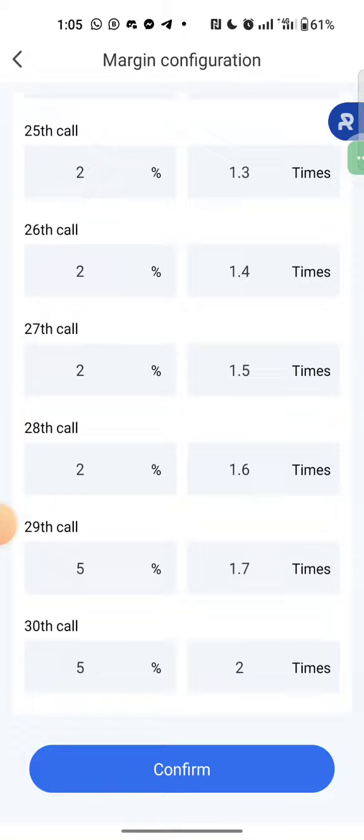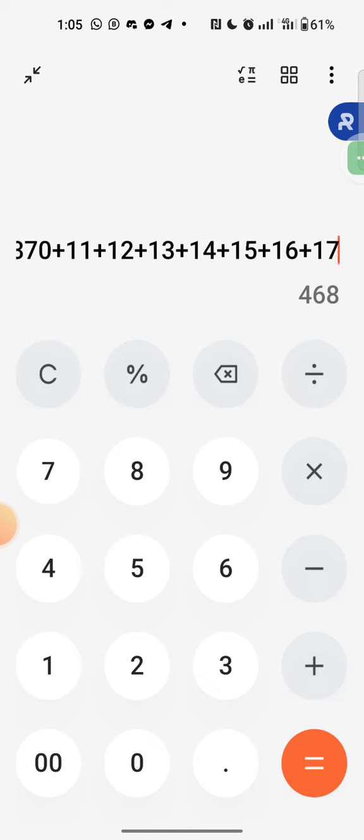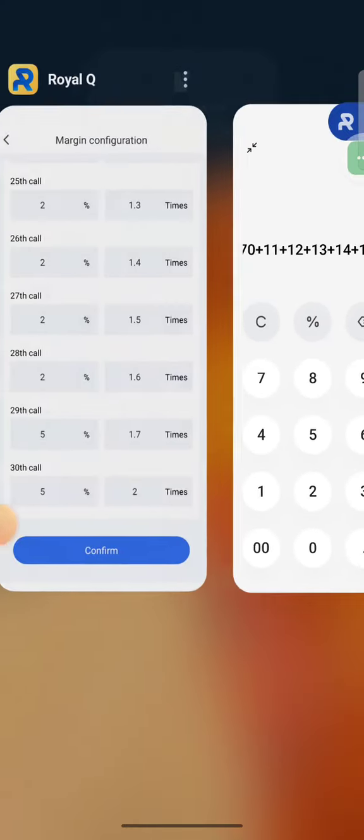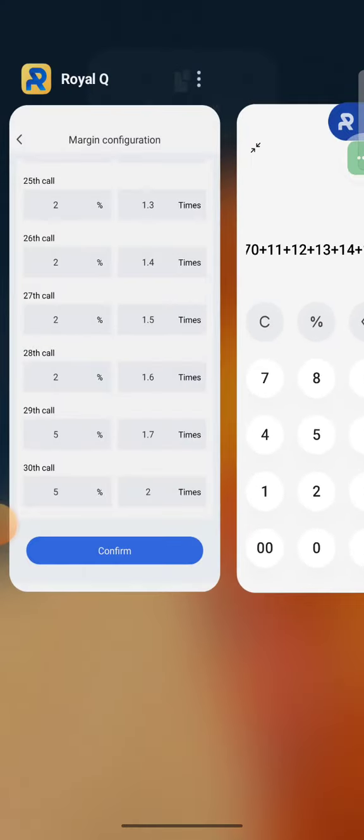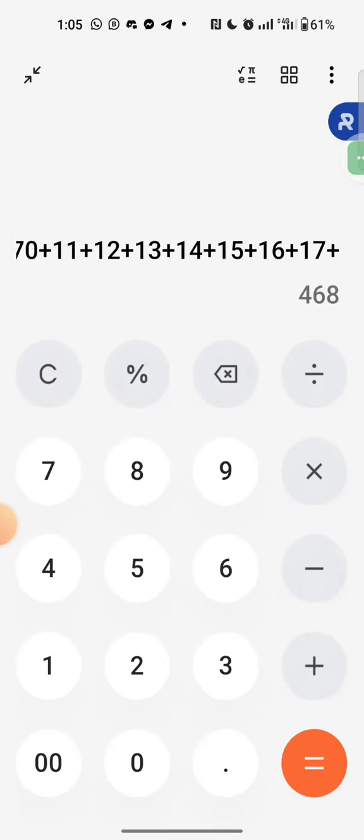Yes, plus 16 plus 17 plus 20 because that is 10.